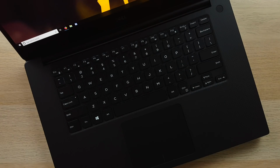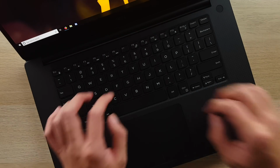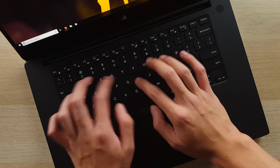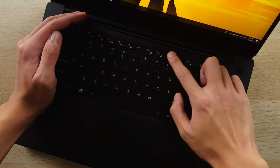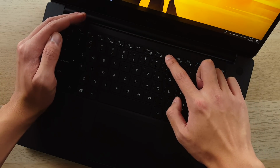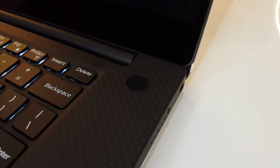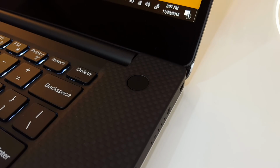This keyboard is actually one of the better keyboards that I've used so far. Not quite as nice as Apple's chiclet style keyboards, but I really like it. It's got a great layout, good key travel, it's got white LED backlighting, but I'm not a big fan of the light bleed from around the keycaps. You also have a fingerprint sensor / power button on the top right. It's quick, but it won't register if you only have half of your finger on there, which isn't something that I see with the MacBook Pro.